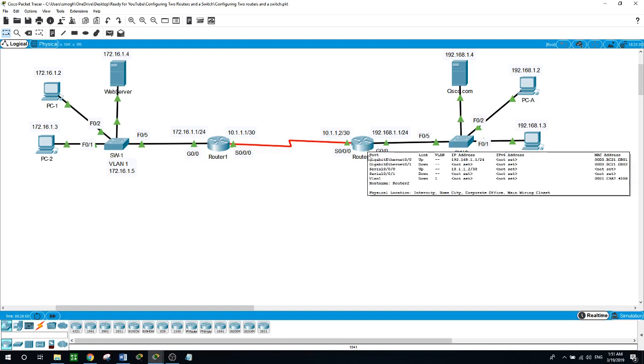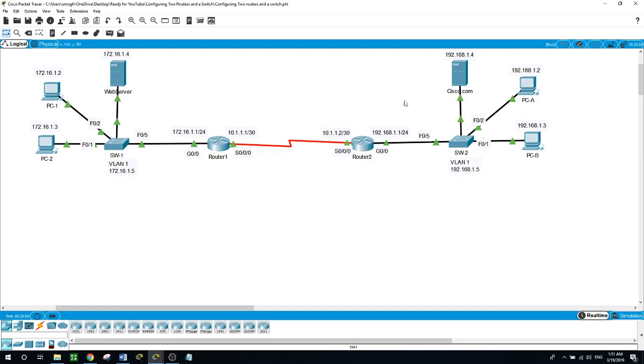And for router 2, any device within the network 192.168.1.0, this interface here, serial 0/0/0, will be its gateway. This is its next hop. For router 2, this side of router 1 is its next hop, and for router 1, this will be its next hop or gateway.